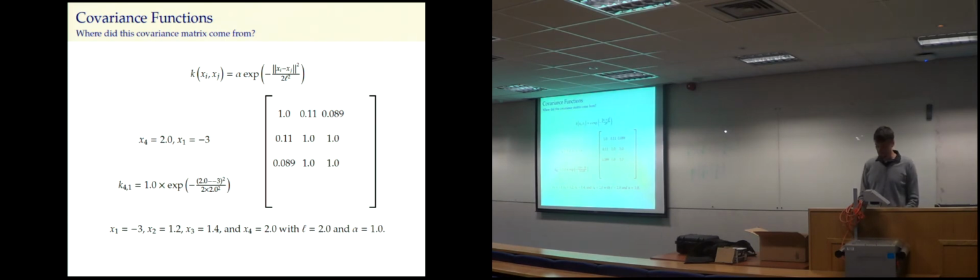To make your prediction at x4, you need this row, which is the same as this column, of the covariance. That's k star f. This is kff in what we had before. And this is k star f, and k star star is this one down here, which will just be 1. So the process of making the prediction requires us to compute k star f, and then k star star. This block was kff, this is k star f, this is k star star. So the variance at the new point is going to be k star star, which is 1, minus k star f transpose kff inverse, so this matrix inverse, kf star.